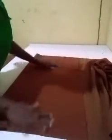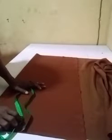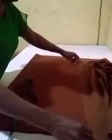So I folded my material into two. The waist circumference that I'll be using is 30, while the hip measurement is 38. Then the skirt length I want is 27. So just stay tuned and work.